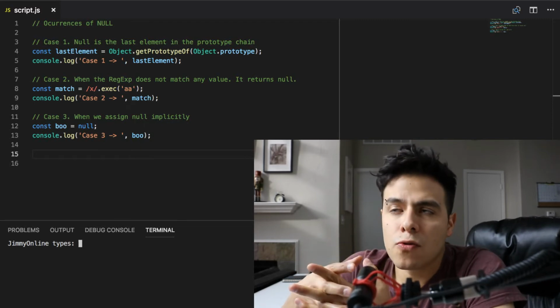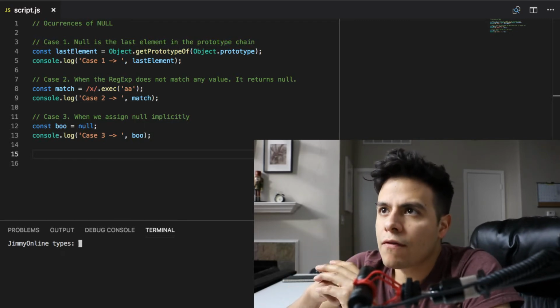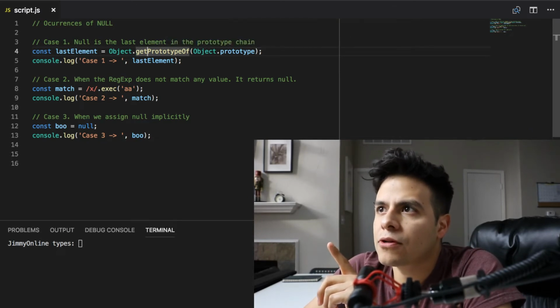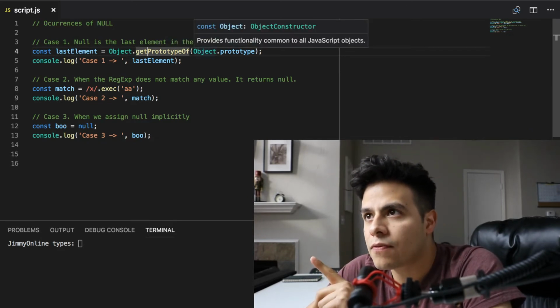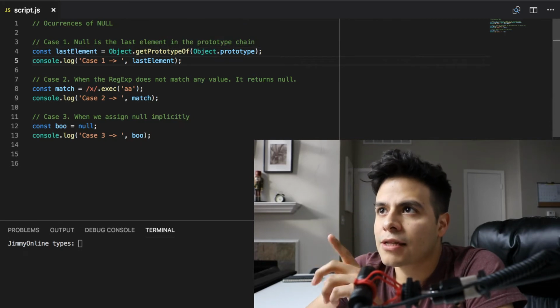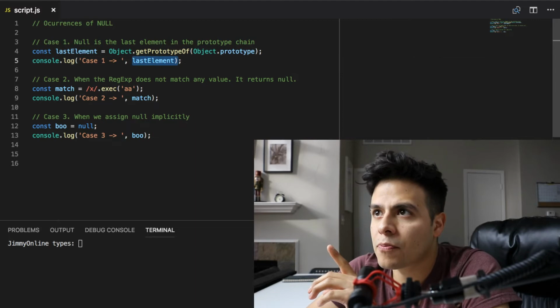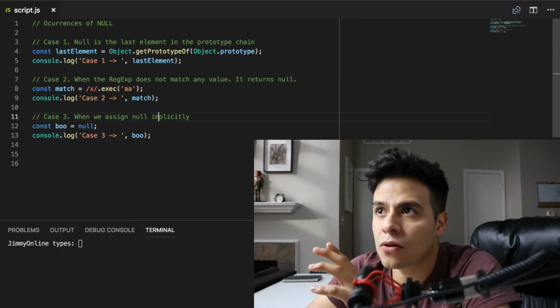Alright guys, now we have the occurrences of null. Okay, so we have 3 cases. For the first one, we are getting the prototype of object prototype, having as a result the last element in the prototype chain. So here we're going to print that value, and let's see if it is null or not.